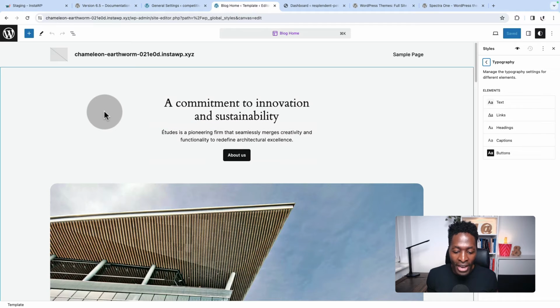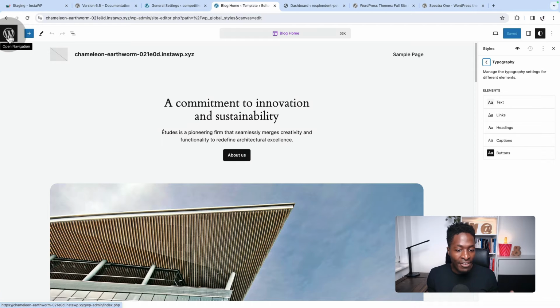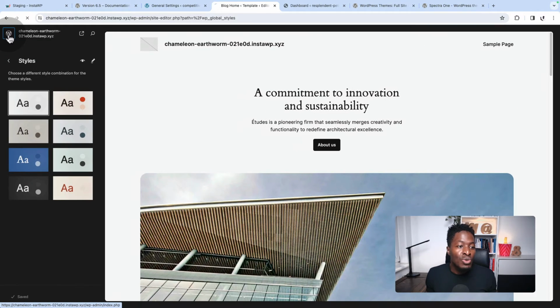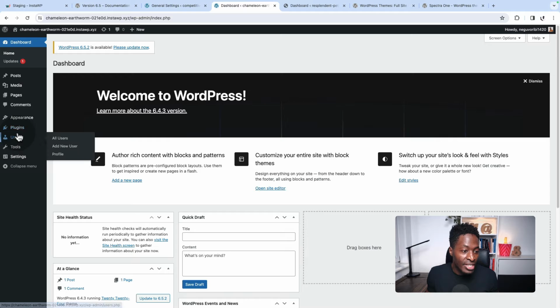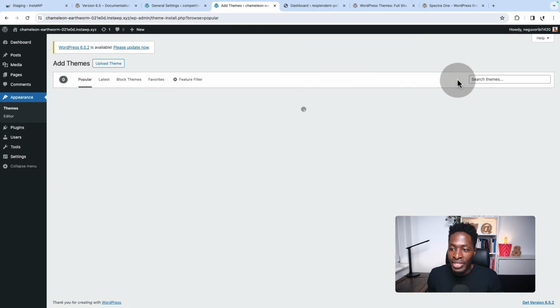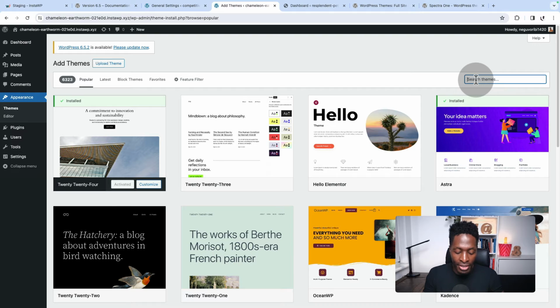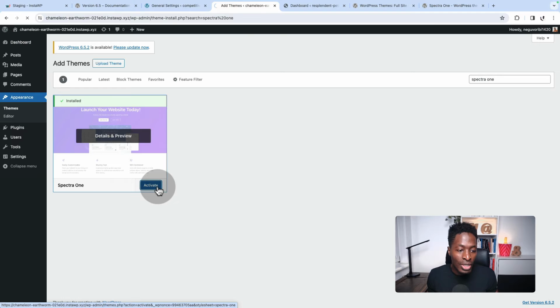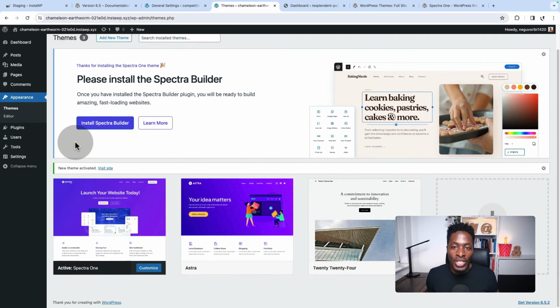First of all, you should have a theme enabled for full site editing. So already I have my 2024 theme. It could be any other theme. Let me first come over here to themes. I will add, let me say, Spectra 1. So I have it now installed, activate it. So let's go and look at how we can view different site files and templates and patterns using a grid view or a tabular view.